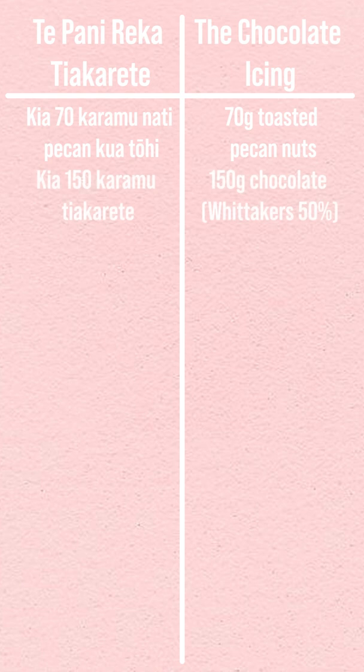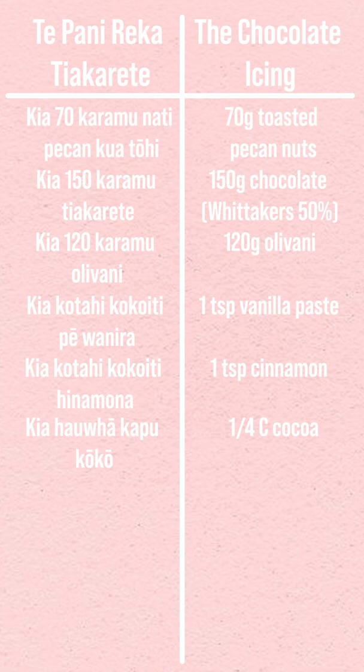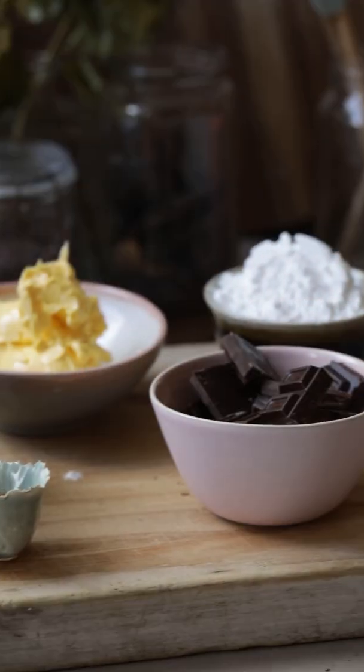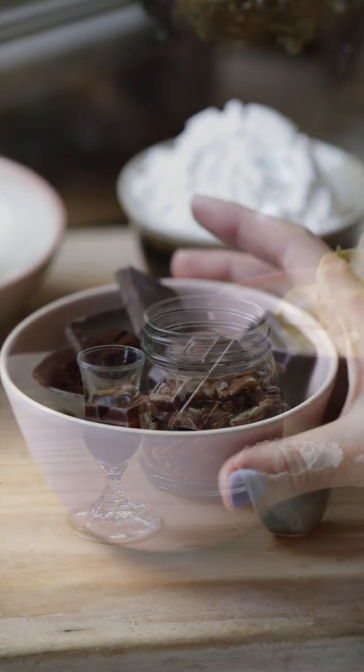Kia kotahi rau rima te kau karamu tiakarete, 150 grams of chocolate. Kia kotahi rau rua te kau karamu olivani, 120 grams of olivani. Kia kotahi kokoiti pe wanira, 1 teaspoon of vanilla paste. Kia kotahi kokoiti hinamona, 1 teaspoon of cinnamon. Kia hauwha kapu koko, 1/4 of a cup of cocoa. Kia kotahi kapu puehuhuka, 1 cup of icing sugar.